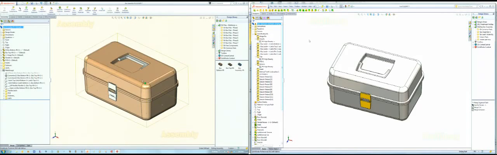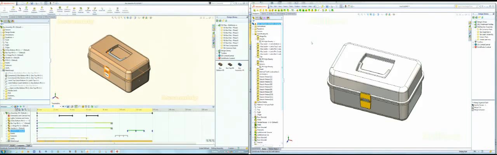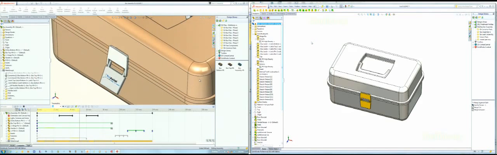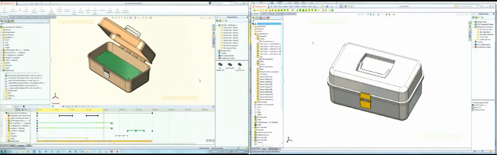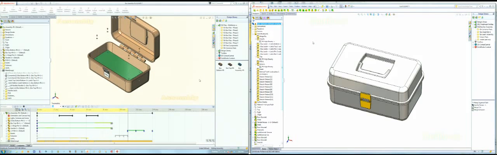The rest of the animation was done just by putting an angle mate between the handle and the top of the box, an angle mate between the top and the bottom of the box, and two angle mates over here on the latch. One to control the top relative to the bottom, and one the bottom relative to the box. And when you do all that, you can go in here and just throw in the key points, let it rebuild, lift the handle up with one mate. This is just two mates working side by side. Box opens, and then it's just a couple of key points to lift the screws, washers, and circuit board out. So relatively straightforward.